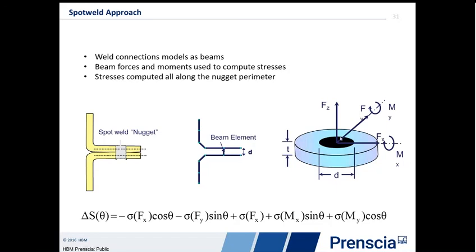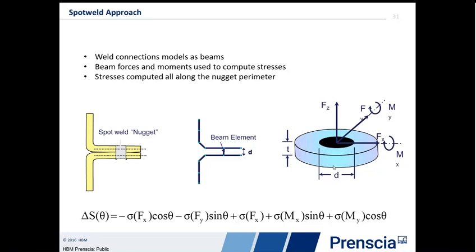So what we have here are stresses calculated using a theoretical shell model around the perimeter of the weld, and again, it's just basically looking at the individual stress components created by each of the different force and moment components. And I now have a whole series of stress histories around the perimeter that we go in and do the calculation on.